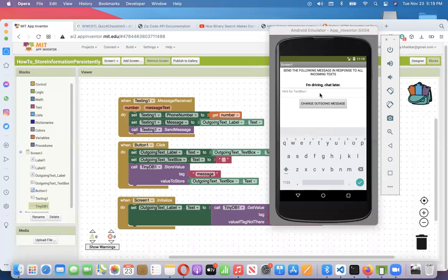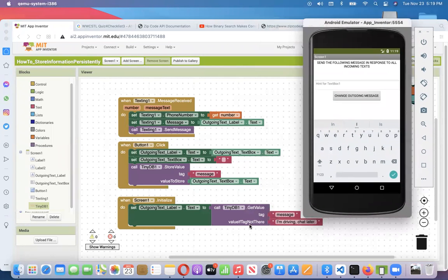This we can verify, although we can't close the app here. So let's just refresh companion screen and see what happens. In the emulator, refresh companion screen is like restarting the app, right? So there is nothing under message. That's why it's showing blank. But this also tells me that it did query the database. So let's add some message here. Writing. Change the outgoing message. So now it's showing up.